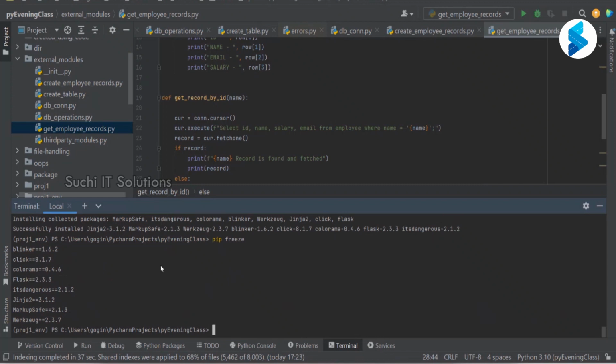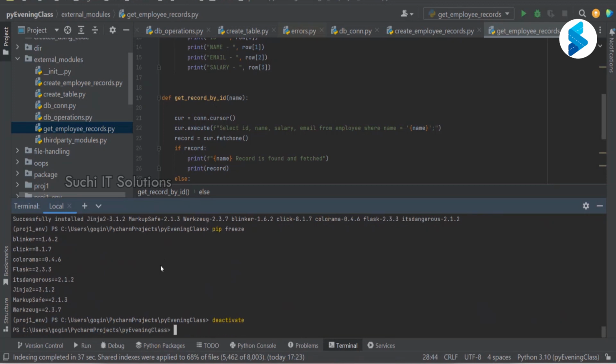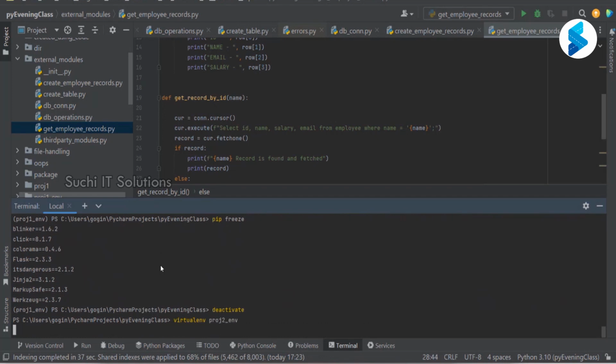So Flask is 2.3.3, right? So in this project, I can have this. I'm going to deactivate this, and I'm going to create another virtual environment, project2_env.